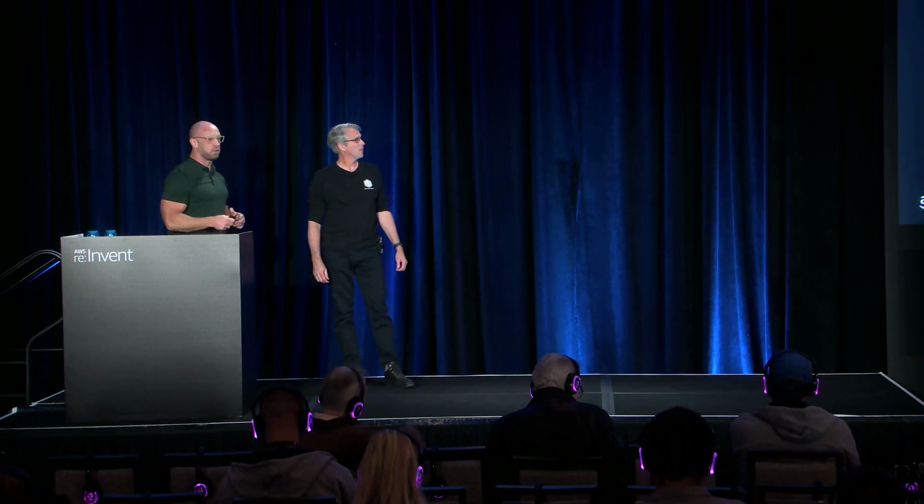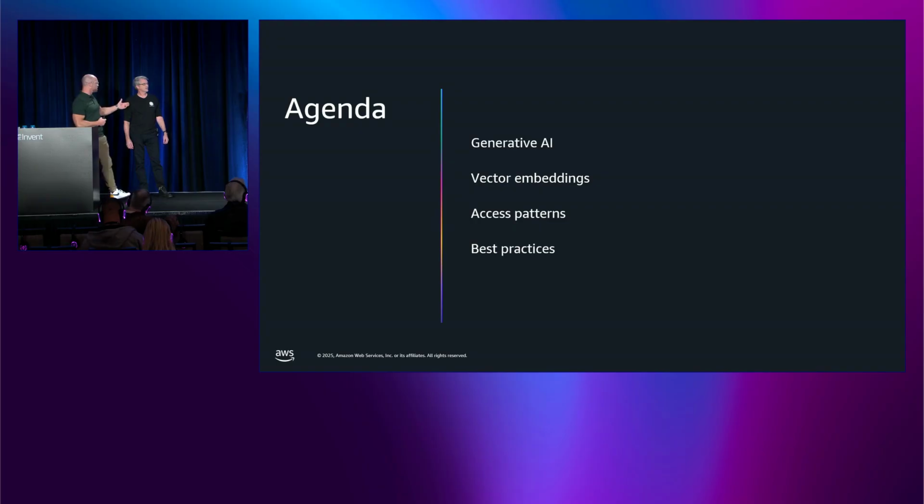So what we're going to talk about is a couple different things. We're going to go through Gen AI. We're going to introduce ourselves in a second, I promise. We're going to talk about generative AI, but from a database perspective. We want to look at Gen AI from DocumentDB, from your data stores. We're going to talk about the foundation of these on databases, on your vector embeddings. We're going to go through the important parts of this. We're going to explain the foundation of everything we're going to show you, and that's those access patterns.